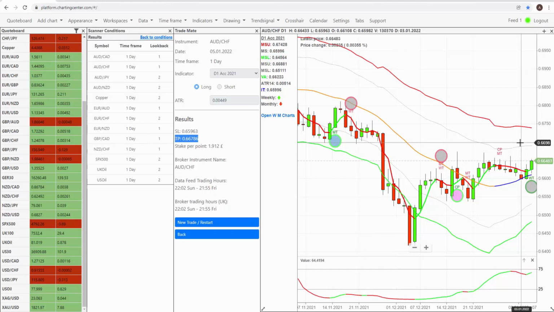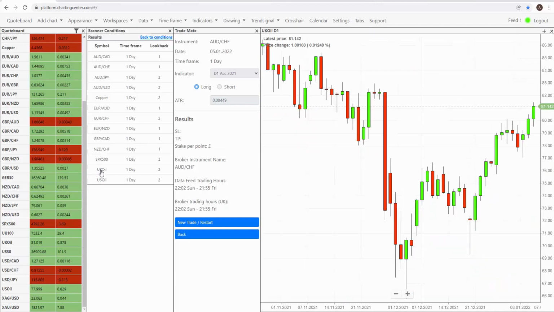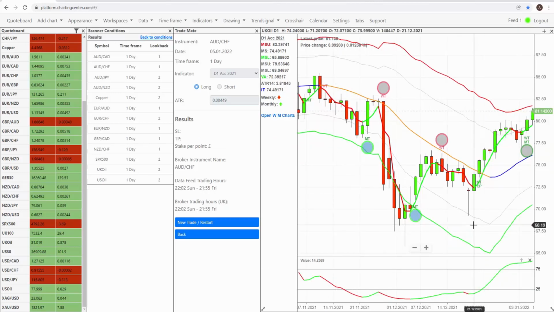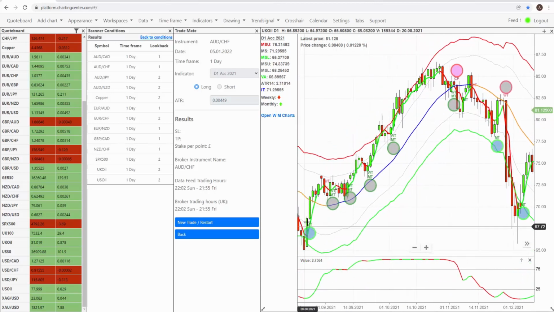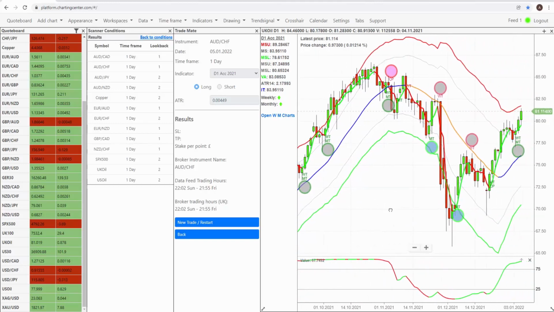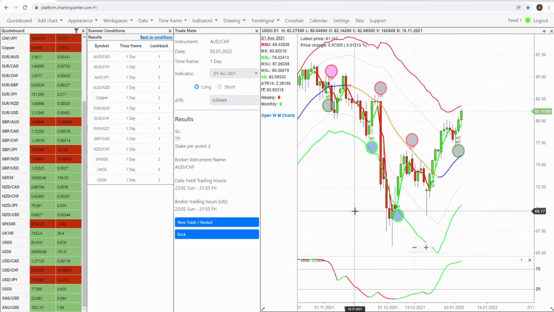Let's have a look at the ones from the last couple of days. I'll take a pick. My favorite really last night when I was going through these charts was crude oil. So Brent crude oil, we can look at the chart here. Some really nice rotations over the last few months actually. You can see back on the charts here, just some really nice turning points, good strong trends. It has the opportunity, the propensity to really put on some decent moves. And there was the buy from last night, which is really the trade of the day from yesterday.